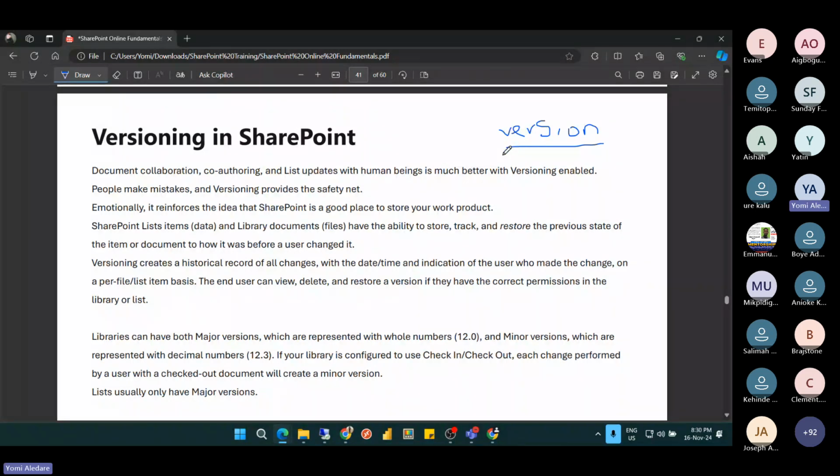Now, one of the key or strong selling points of SharePoint is versioning. It means that, well, you just sold your idea to the CEO of Platinum Bank and say, start using SharePoint. And he says we have 1,000 employees. What happens if somebody deletes a file, or somebody deletes a list item, or somebody decides to input the wrong information, and we have lost access to the hard copy? Versioning comes to the rescue. Versioning is a concept in SharePoint that keeps record of changes that are made to a list item or a file.